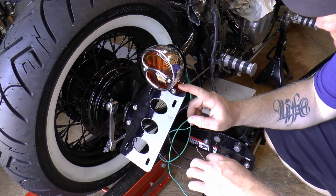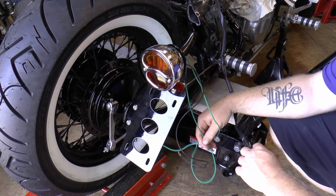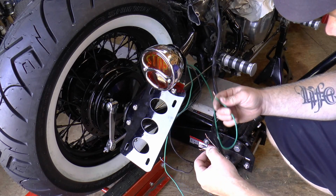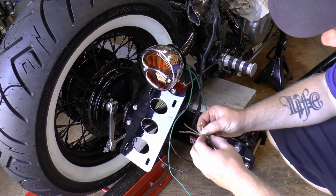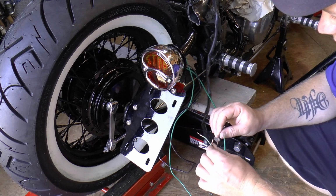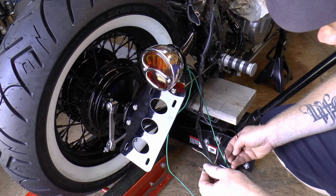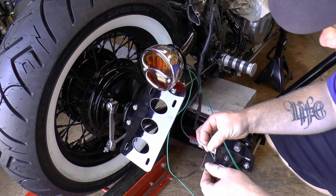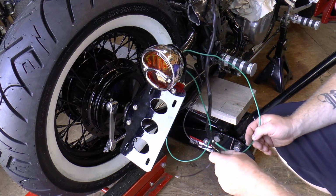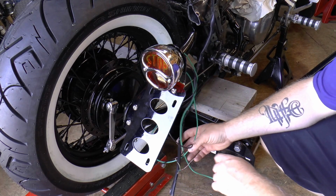If you get one of these like I have, you're going to hook your own ground up to the back of it. So that ground is going to go to the green with the red dot, just like that. Your brown is going to go to the black wire for your tag light, and this green with the yellow stripe is going to go to the other green for your brake light. And I'll show you once I get it all hooked up what it looks like.